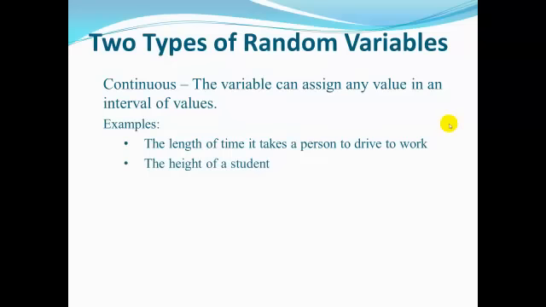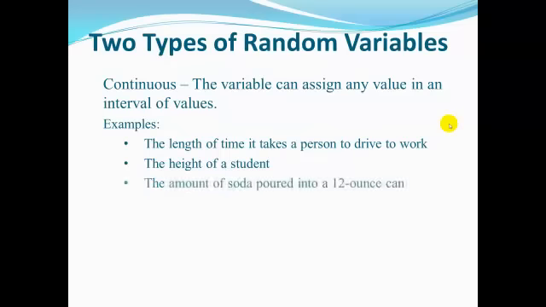The height of a student. If you get a whole bunch of students together and you ask how many of you guys are 6 foot tall, a bunch of guys will raise their hand. Are they all exactly the same height? No, we all kind of round, right? Like my scale rounded to the nearest half pound. My weight really wasn't a discrete variable. It was more of what we're going to call continuous, but my scale rounded to a discrete measure. And so when I looked at the scale, it jumped from one value to the next. But the height of a student or the weight of a student is a continuous measure. Someone could be 6 foot half an inch, 6 foot a third of an inch, 6 foot and 7/10 of an inch. And so it's a continuous measure.